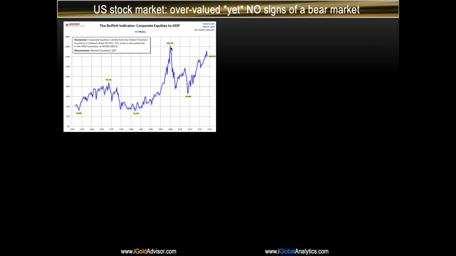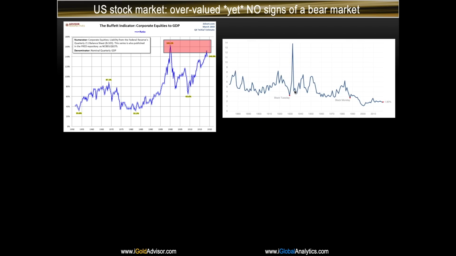This was the NASDAQ bubble in 2000, the highest reading. So the point that I'm trying to make is that at this moment, we are just coming off the second highest reading ever in the U.S. stock market as far as valuations go. Okay, so this is a fundamental data point that could tell us that stocks are overvalued. And then we would think perhaps gold could be a counter-cyclical asset class if stocks are overvalued. Let's look at another data point.